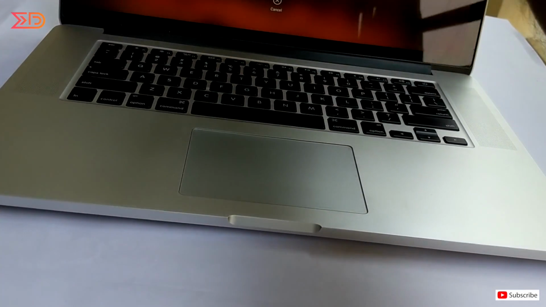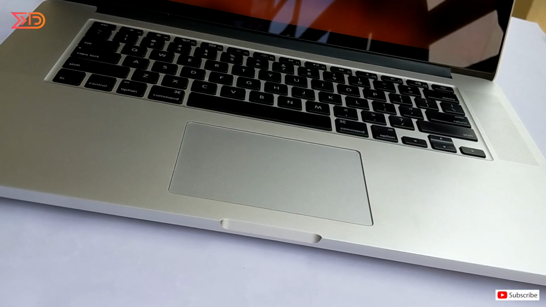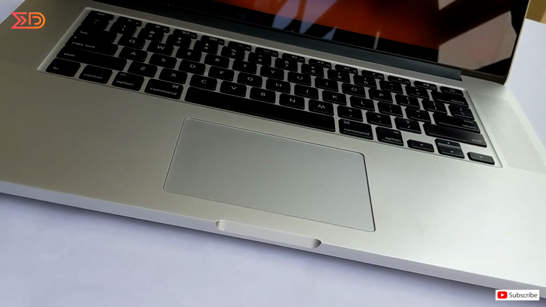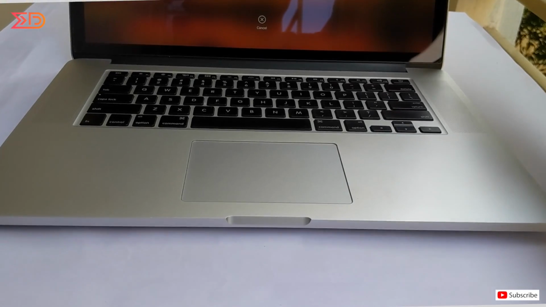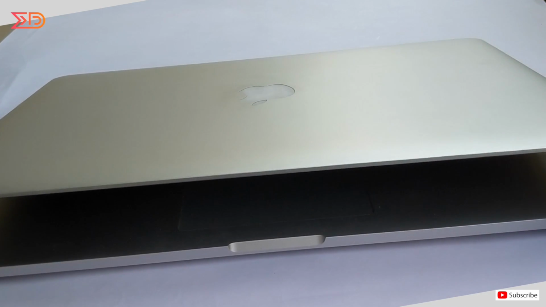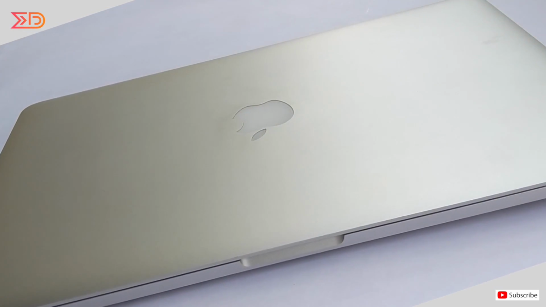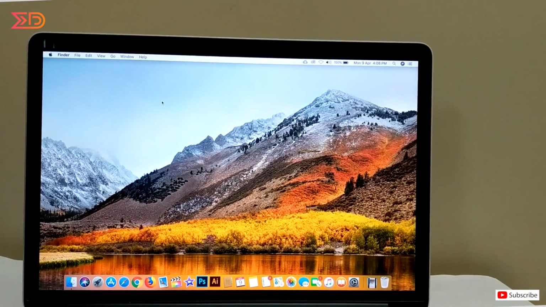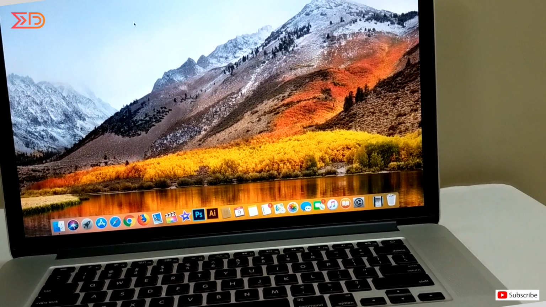And coming to the graphics card, in the previous versions Apple had provided an external graphics card but skipped it in this version. Even though this device is very expensive with these specs, it is very good compared to the latest versions. The latest version devices have many limitations, and this device avoids the limitations which are present now. According to me, this is the better choice when compared to those.